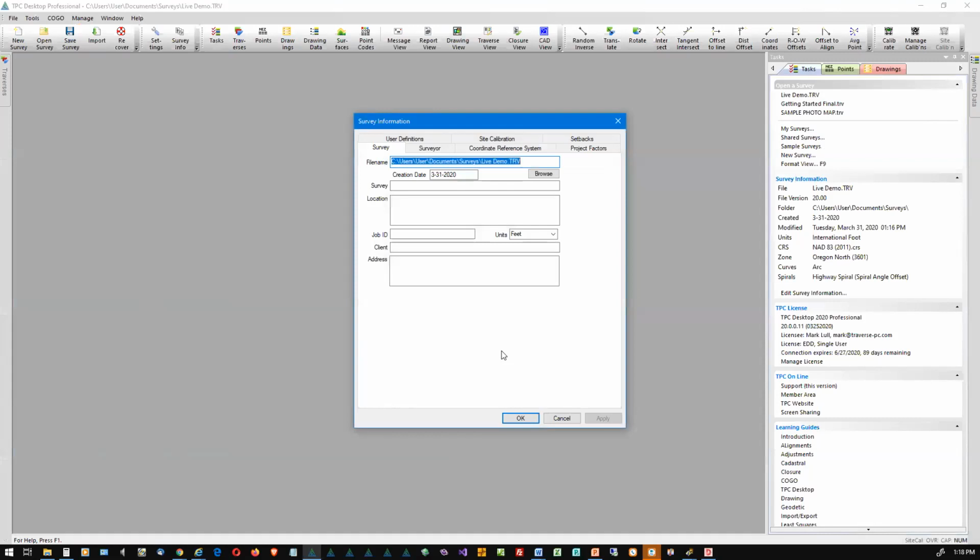On a standard Windows keyboard, on the upper left corner, there should be a key called F1. To access F1, you may need to use something like an FN or function key along with it. But when I hit F1 from anywhere in Traverse PC, it opens, and it opened on my other monitor because that's where I had left it before.